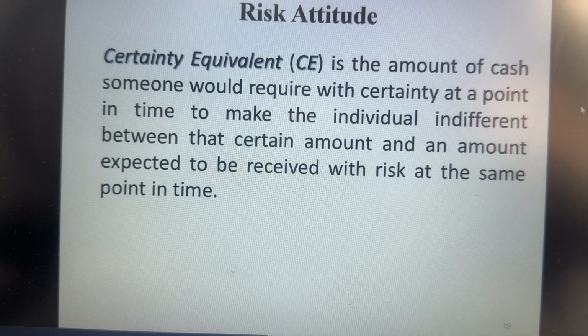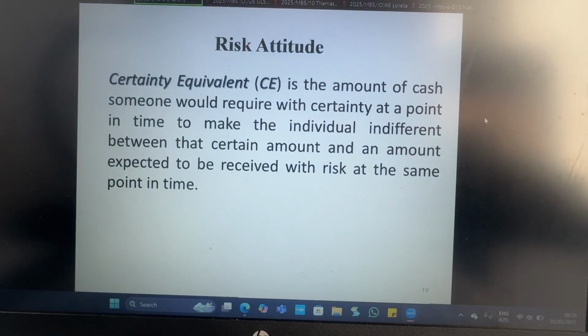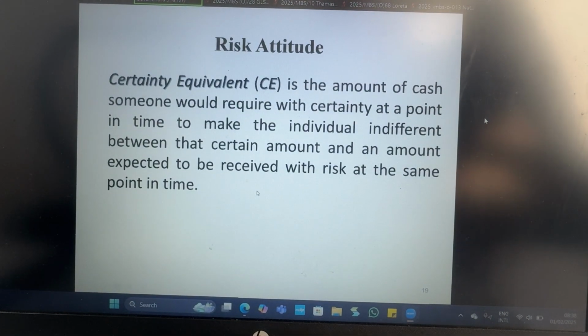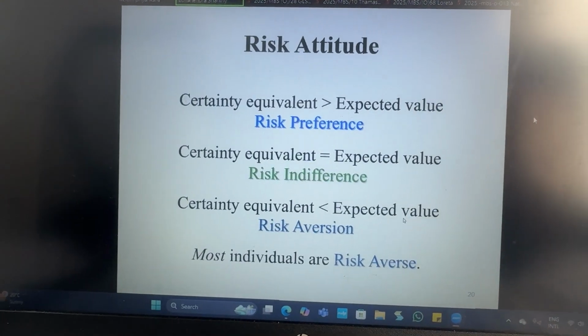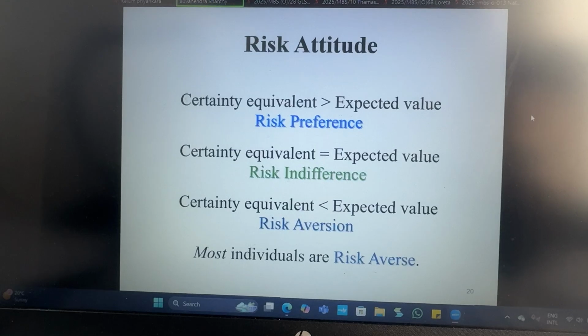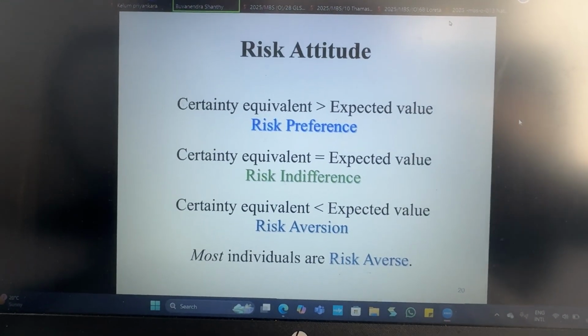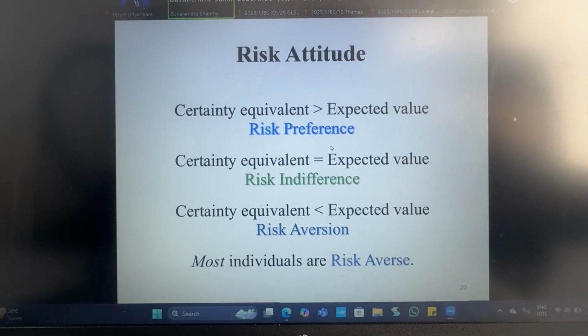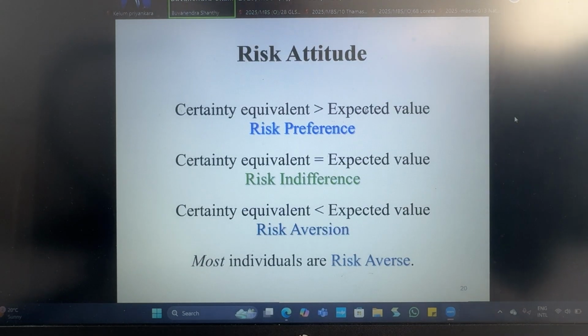Okay. So this certainty equivalent value can be compared with the expected value to categorize people. Here, where there is no indifference between a certain amount and the expected value received with risk, we can group people into three different sets based on their risk attitudes. One group is risk lovers or risk preferred people. Their certainty equivalent is greater than the expected value. They are ready to go for risk; that is why their certainty equivalent is higher.